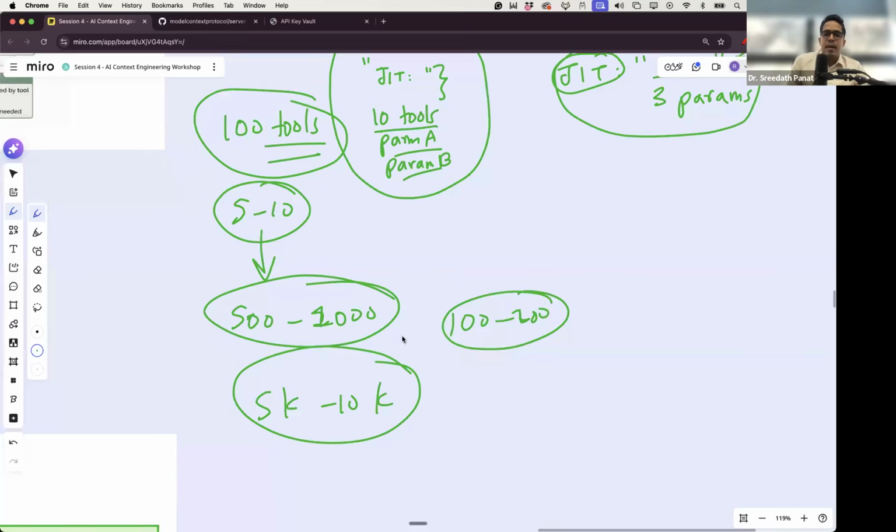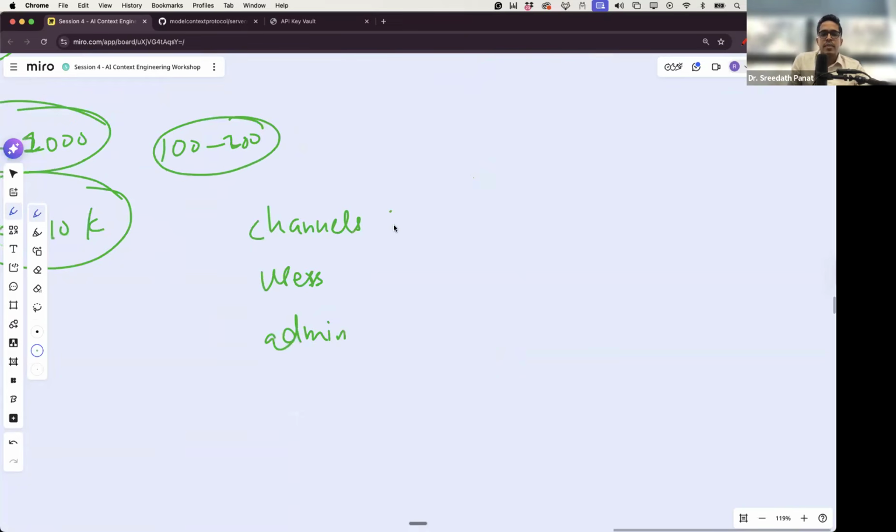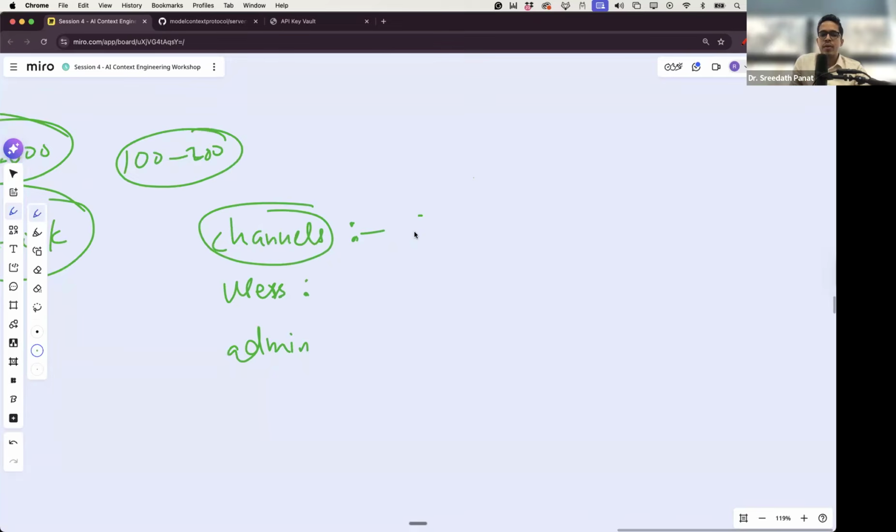Now think about this. If you have a group name for the list of tools in the tool description: channels, users, then let's say admin. If the current task that the LLM is talking about in the context has something to do with sending a message in a channel and nothing to do with DMing a user or something like that, then the only tools that the LLM needs to ask the client to execute in the server are channel related tools. And maybe there are only 5 tools in this group of channel related tools.